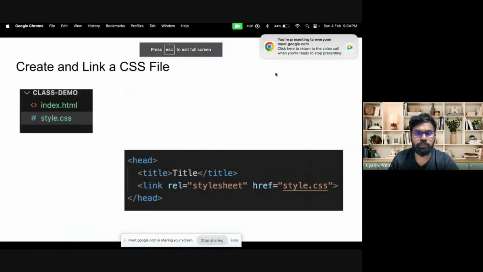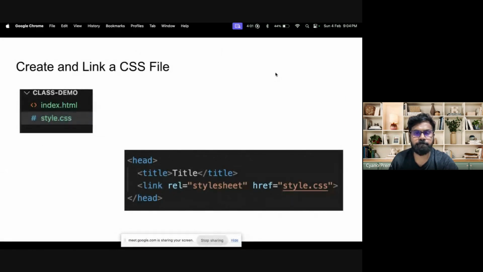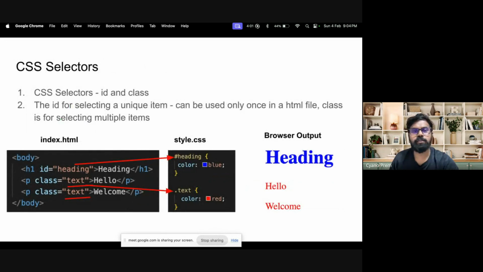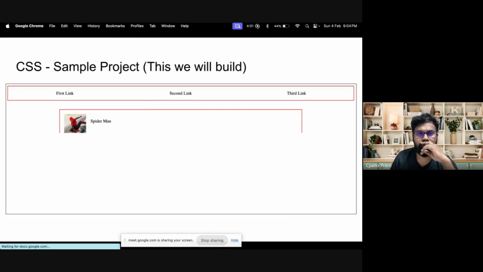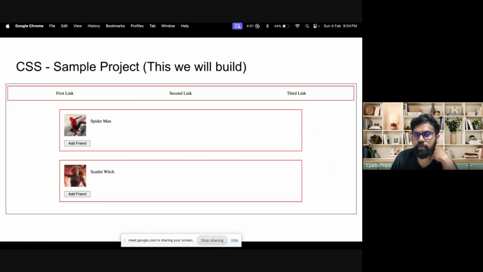So this is the CSS we saw yesterday, like how to create and link CSS files. Then CSS selectors, we had IDs and class names. Then we completed this sample project, for which we learned multiple concepts.